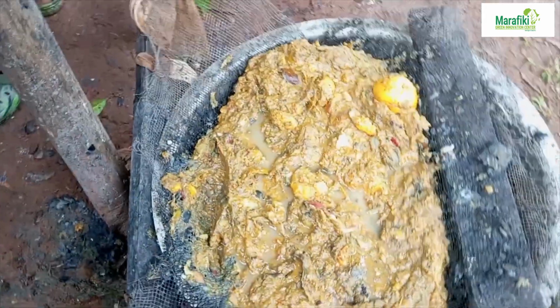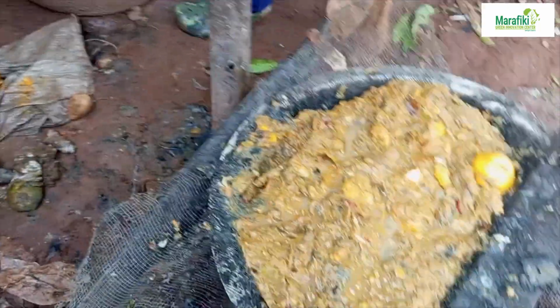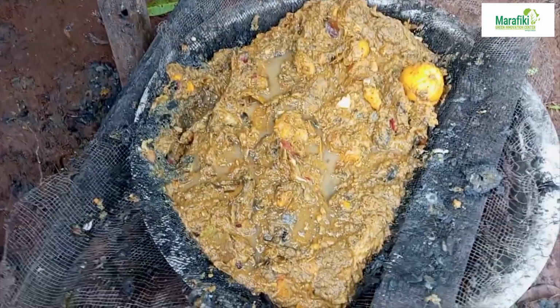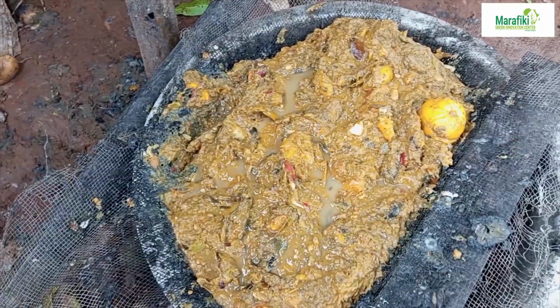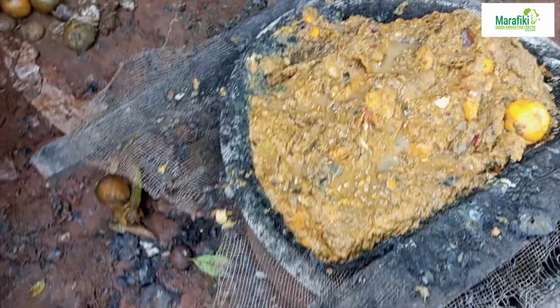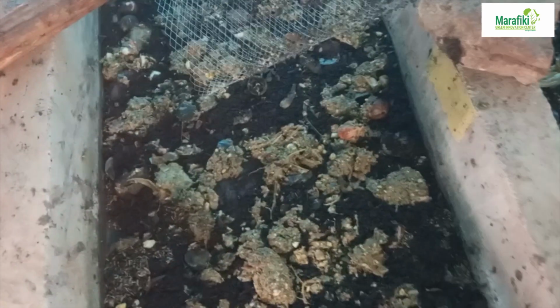Here again, we get the waste out of the drums, then we reduce the water which is in the market waste. After that, we bring it and feed it to our larvae here. So let me talk about what causes larvae to die.